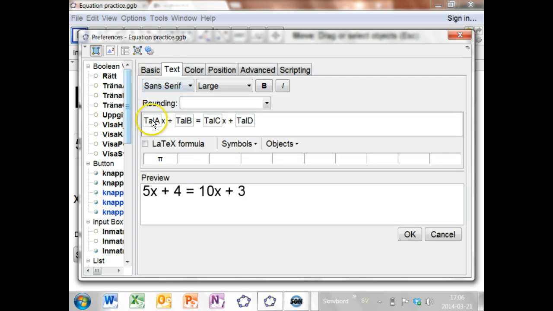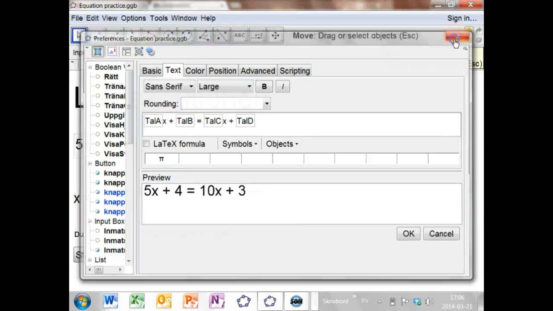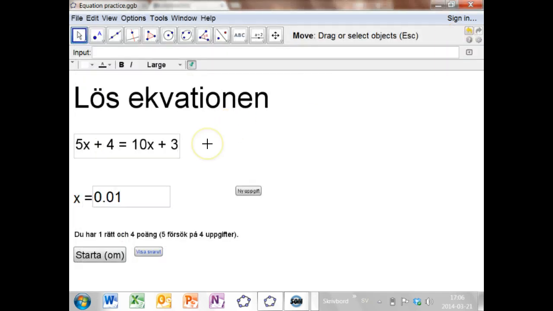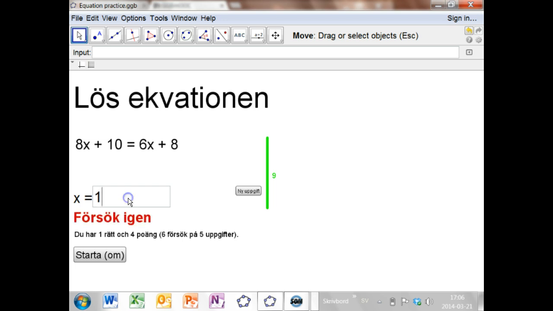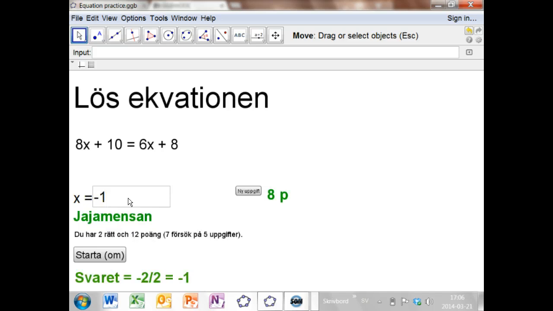Yes. So it says number A, number B, number C, number D, which are these random values. So it's the same basic template, but now we use it to solve equations instead. So come on, solve that equation quickly. 1. Wrong. Try again. -1. Yeah. Good.